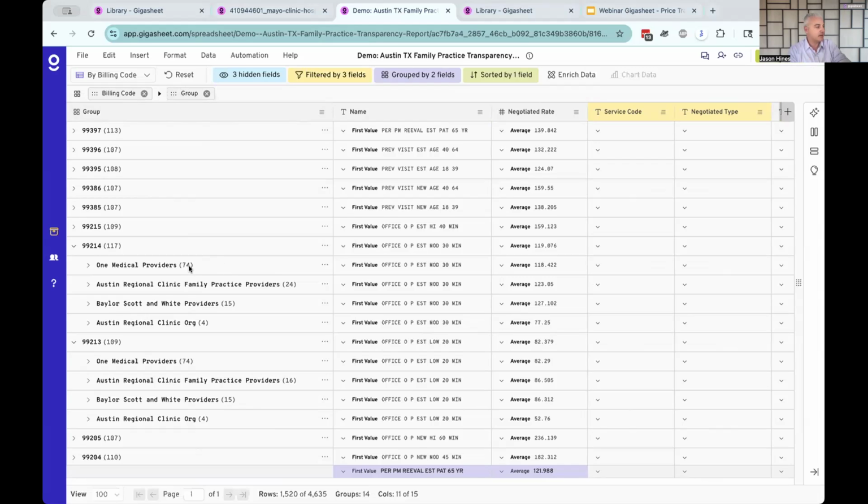So you can see here, these are the competitors that we're looking at in the Austin, Texas market. We've got One Medical, we've got a regional clinic here, Baylor Scott and White, and then this Austin Regional Clinic organization as well. I should mention that under each of these, not only did we take the organization NPI, but we also took the NPI for all of the providers associated with that organization.